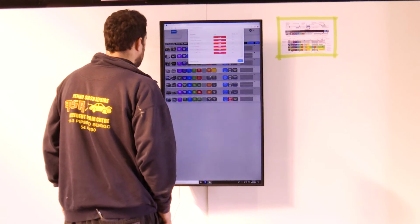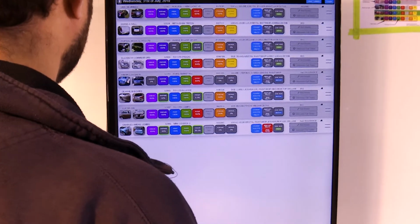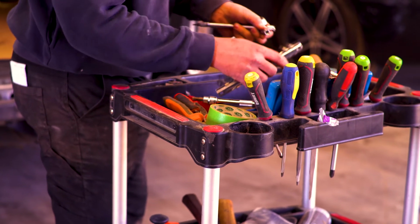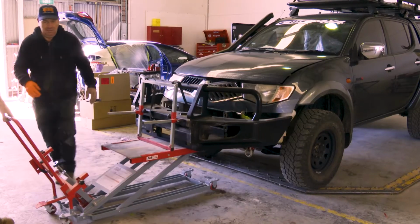We implemented 2 new computer systems, Bodyshop and 1Q1, which now work directly with all 3 workshops and give us an overview of what is actually happening with every car through every step of every process. We repair cars for many different people and many different manufacturers, so it's so important to be able to get the right repair procedure at the right time and quickly to make sure our technicians can do the job the correct way as recommended by the manufacturer.